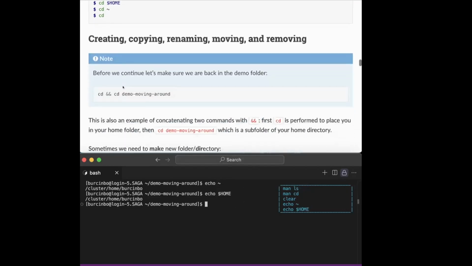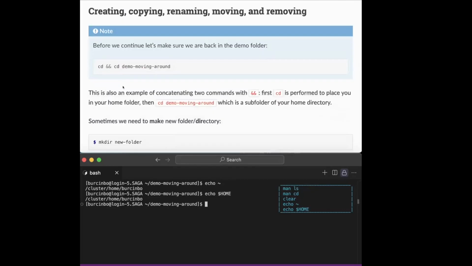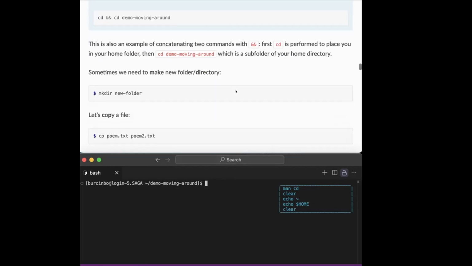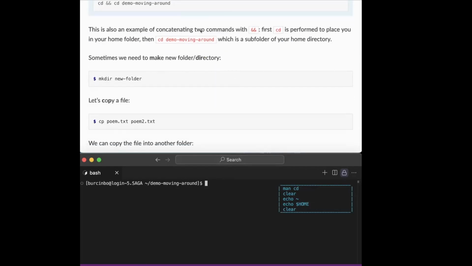So let's move on to how to create and how to copy things on a terminal. Let's clear. Okay, we are in the demo moving around folder, and concatenating two commands. We can concatenate commands with the and sign.